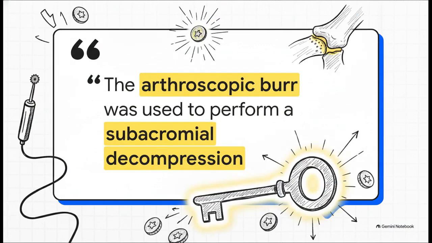And this next part brilliantly illustrates the exact documentation we are always hunting for. The surgeon notes a CA ligament release, and then specifically states, "Arthroscopic burr used to perform a subacromial decompression and to decorticate the greater tuberosity footprint." Why is this so exciting? Because the phrase "arthroscopic burr used" is literally our golden ticket justification for subacromial decompression coding. Without documentation of actual bone work, there's just no way we can code it.